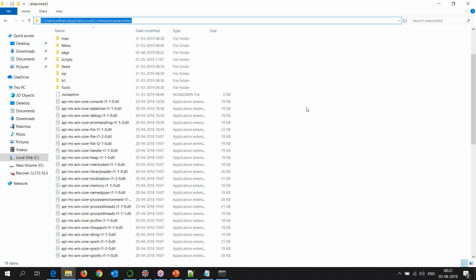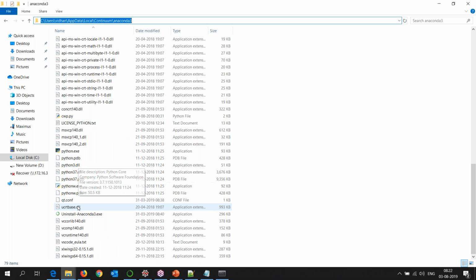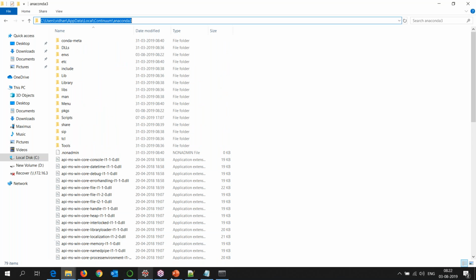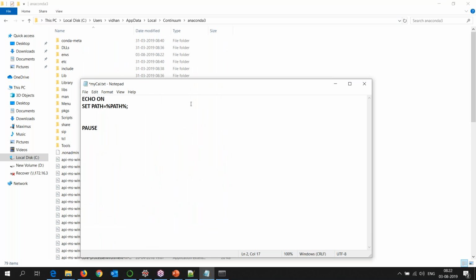Normally I've never tried this with Anaconda. I usually give the path for the core distribution of Python. Let's see, that should work because this also contains all the required Python files. So copy this location. I'm going to paste it here and provide the path.